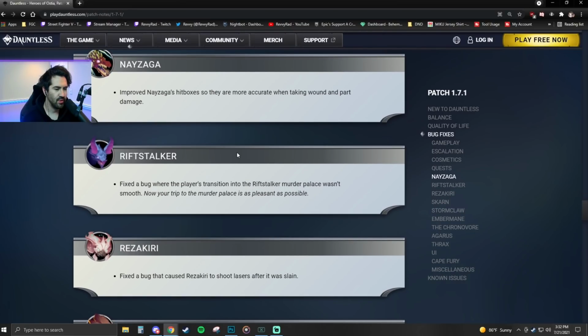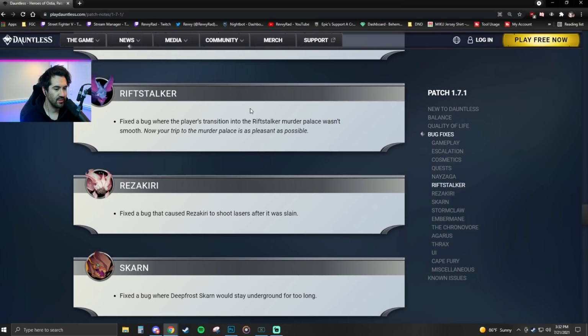Rift Stalker. Fix a bug where the player's transition into the Rift Stalker Murder Palace wasn't smooth. Yeah, it was actually really bad. The transition was just a hard black screen, and you could not see anything, and you could still move, and so it's just like, where am I? And then you're already getting projectiles.